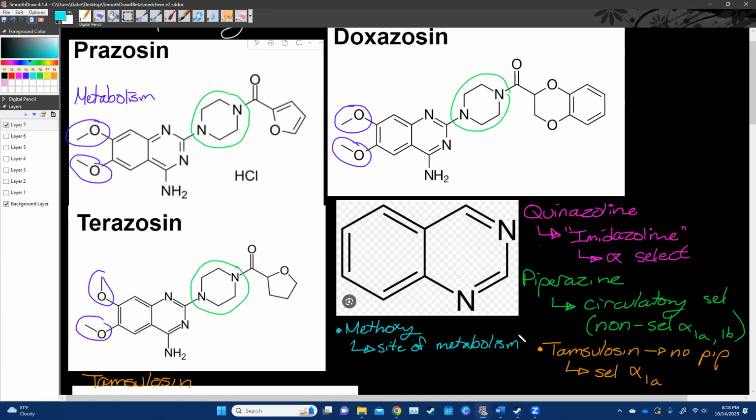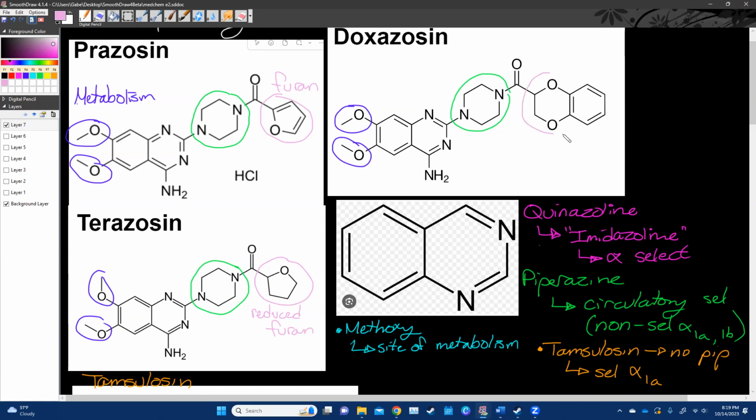What we also see is major metabolism based on the group over here. What functional group is this guy in pink? I think you guys had to know this. Furan. Specifically, up here, same thing, we have our furan. This is a reduced furan, meaning that instead of having double bonds, we have single bonds.